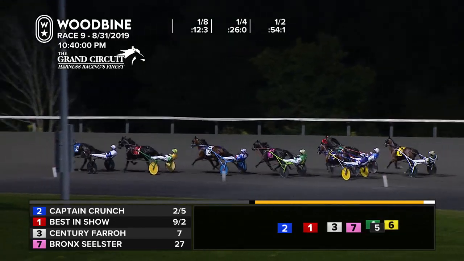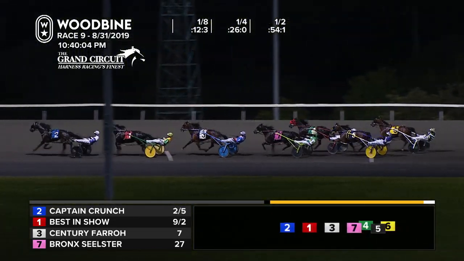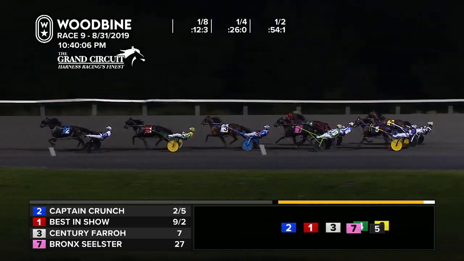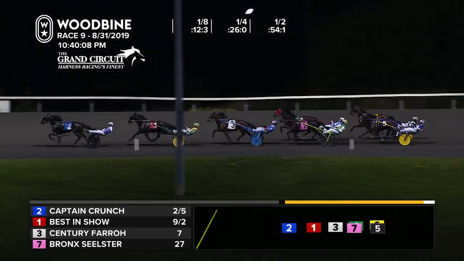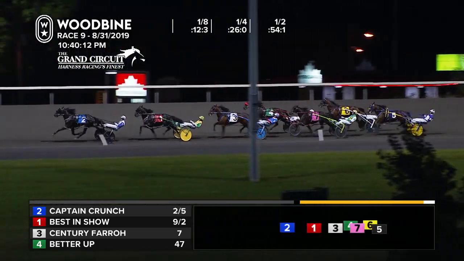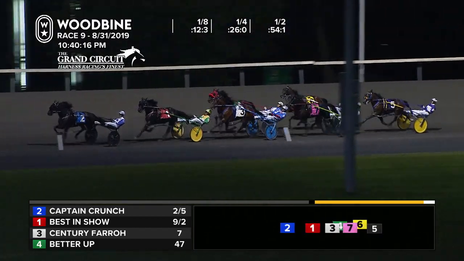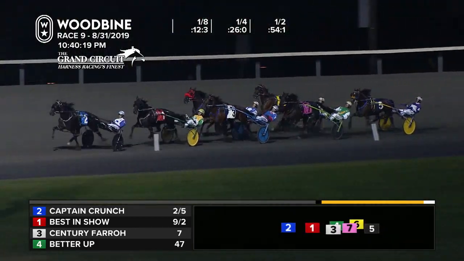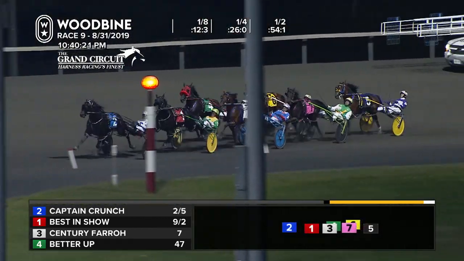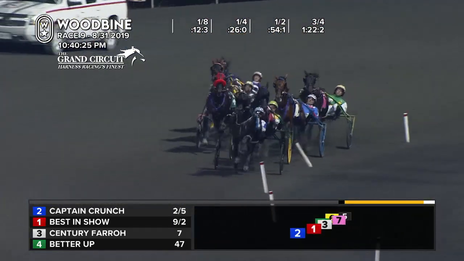Stag Party inside fifth. Underway 6 better up. 7 to the outside. Tyga Hanover as they travel into the final turn. So it's Captain Crunch. Ball in his court as he takes the field to the midway point of the turn. 3/4 bound. Best in Show in the pocket spot with Century Pharaoh third. Here outside to fourth now comes better up on his cover Tyga Hanover. Then it's Bronx Sealster and Stag Party. 3/4 Captain Crunch the boss as he's over there in 122-2.